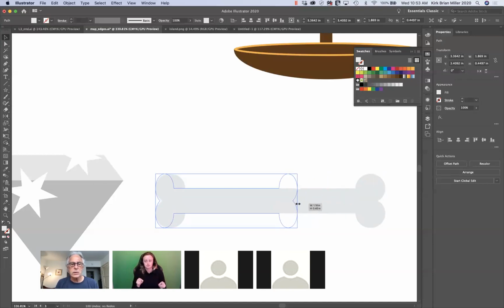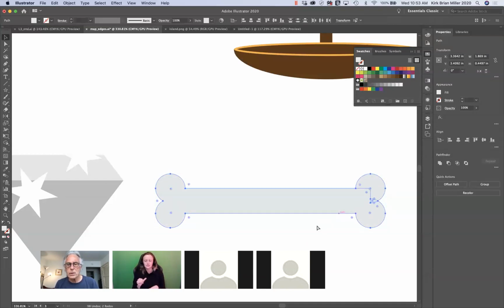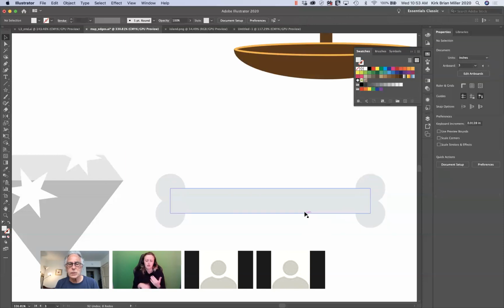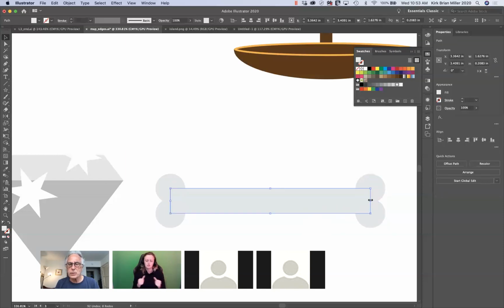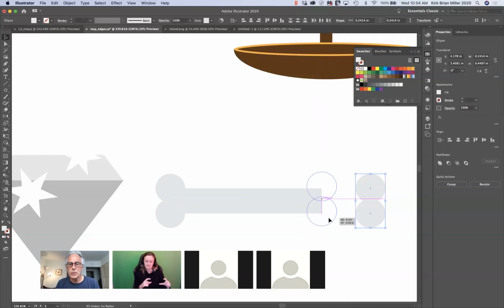So now I can come back here. And now when I resize it, that's not what I want. If I hold down the Option key and I resize it, that's not what I want either. So, you know what? I'm going to go back to all 5 shapes. And I just want this to be a little bit smaller. So I'm going to take the center one and shrink it down a little bit. And I'm going to take these 2 shapes and move them over.